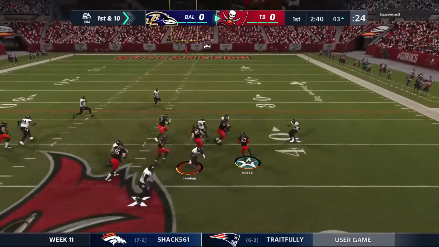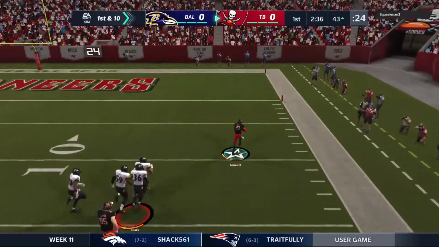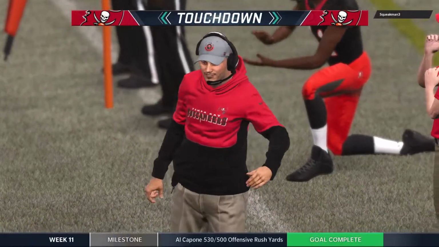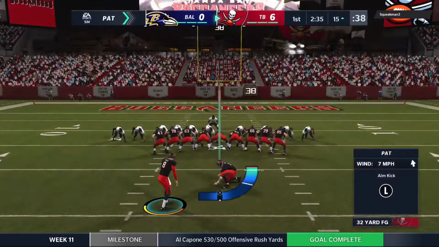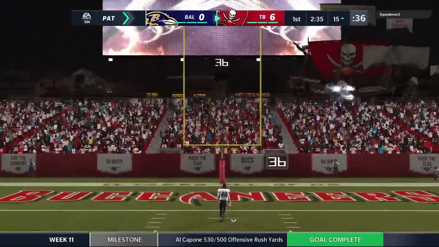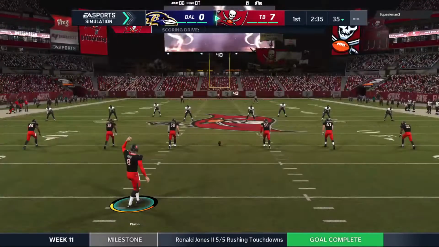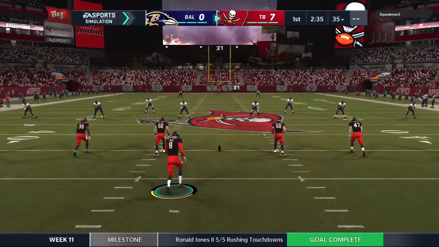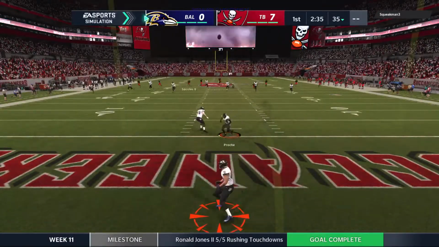Now a first down carry by Jones. And some room to work. The 20, 10, touchdown, Tampa Bay. Ronald Jones with touchdown number 7 on the year. And the Bucs have taken a first-quarter lead. Well, earlier in the week when they had their scouting report meeting, this was the explosiveness that they talked about trying to contain. They were concerned about it all week, yet he still did it to them. Wonder how that's going to carry over the rest of the game.